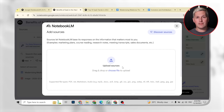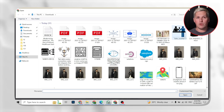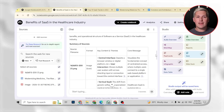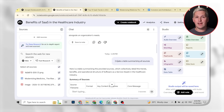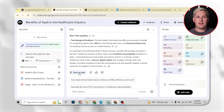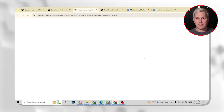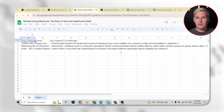Picture this. You are trying to compete for a consulting project in the healthcare tech space. You find five industry trend reports online. You drop them all into Notebook LM. It generates a data table showing every pain point, every growth trend, every opportunity mentioned across all five sources. You export that to Sheets, clean it up in 10 minutes. Now you have a market analysis that looks like you spent an entire week building it. You walk into that conversation with something most freelancers cannot deliver. And you built it in half an hour. That is the difference between competing on hours and competing on value.